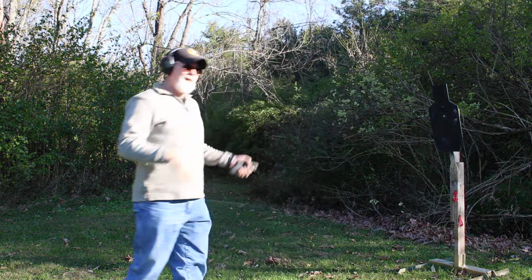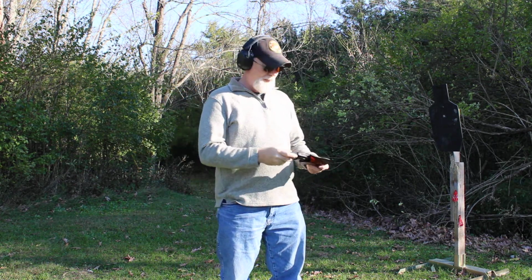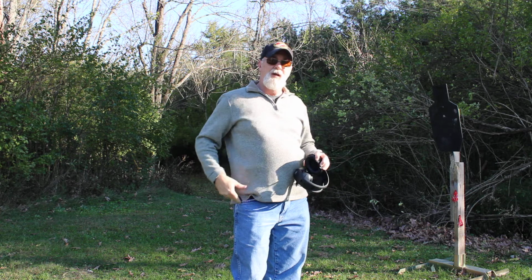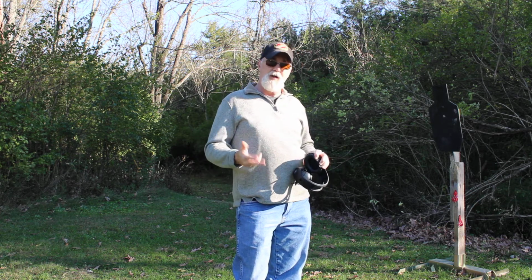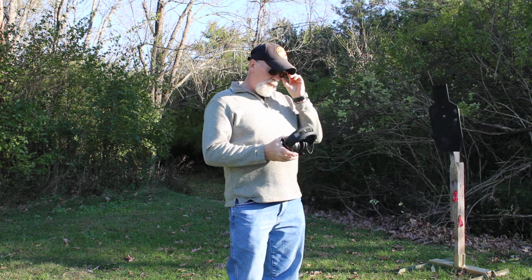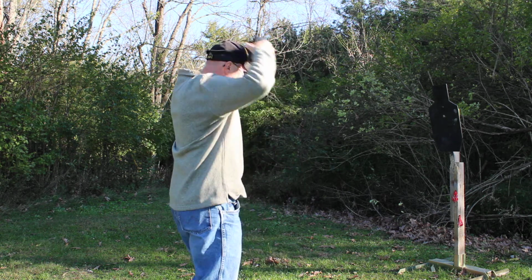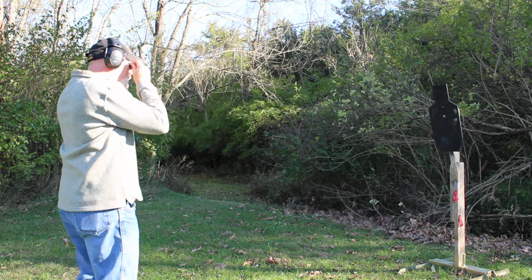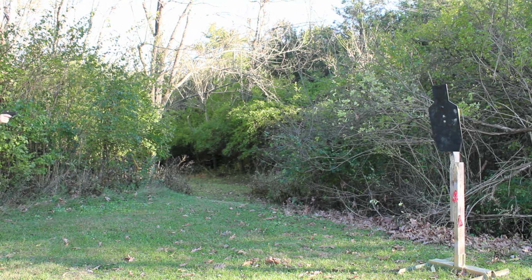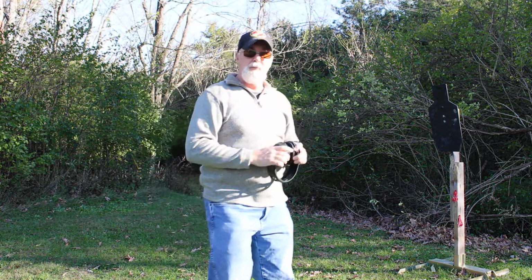Alright, now that's about as fast as I can move for a 55-year-old guy. I could probably move quicker if I really had to. So I'm going to try it with my Glock 26. I've got a couple of rounds that have been loaded and rechambered a couple of times, so they're kind of messed up, so I'm going to go ahead and fire a couple off. Let's see how it feels from the draw from the strong side. Well, that felt pretty good.